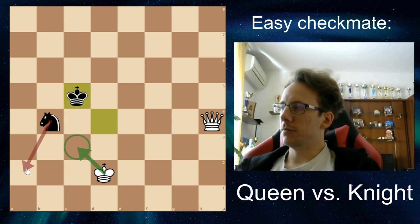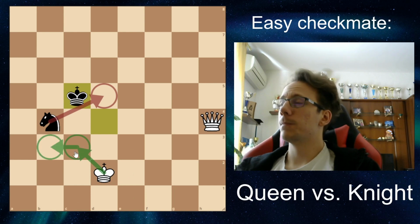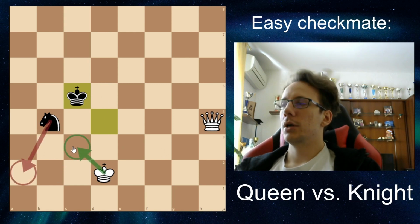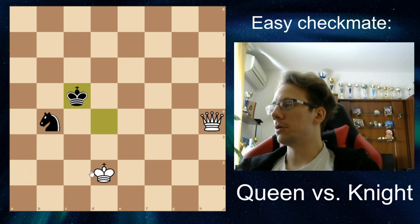Then he can give me check from two different directions. But against both, I feel like I just come down to the same square at b3. So after king c3, knight d5, king b3. Then I get to the square I want. And after king c3, knight a2, I'm not going to go to b3, because again, he could deliver a bunch of checks. I'm just going to go b2 instead.